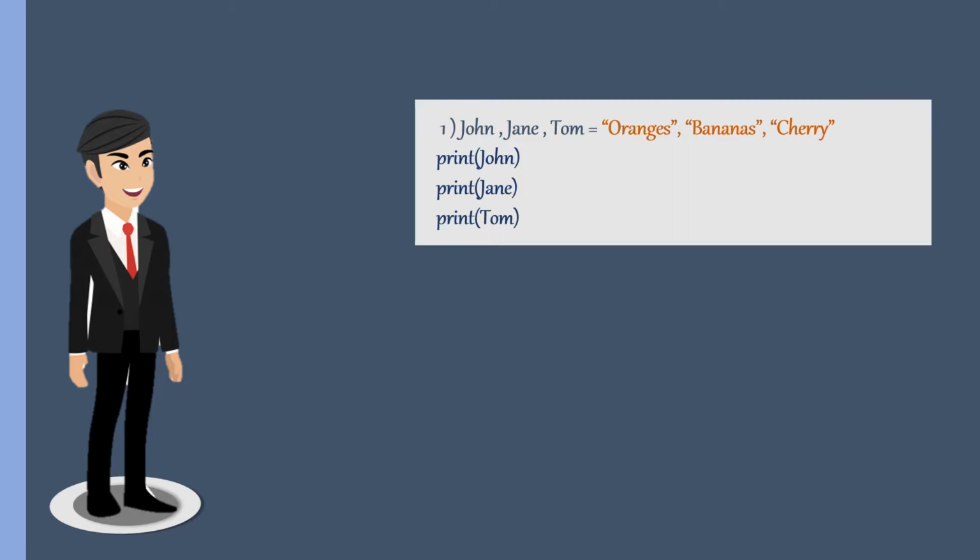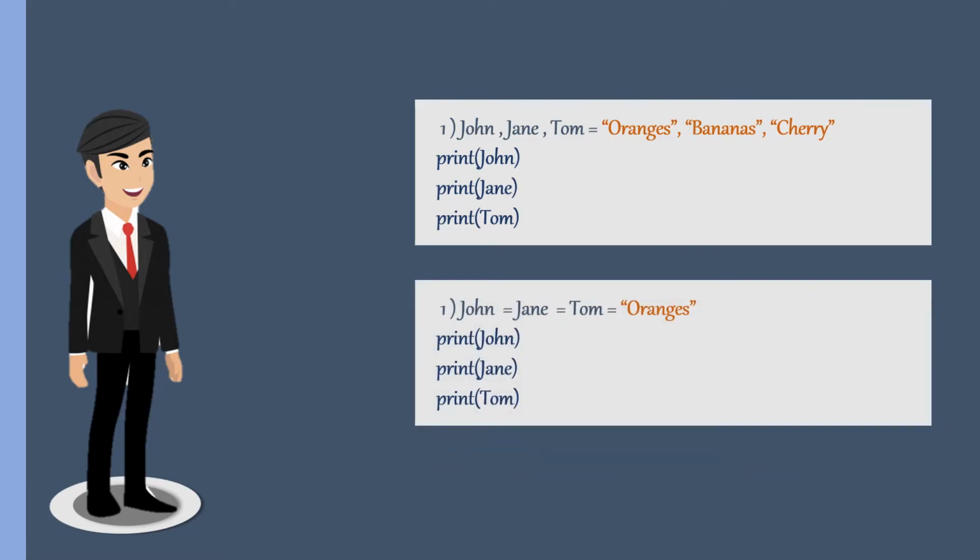In this example variable name John shall be assigned a string value orange and Jane and Tom shall be assigned string values bananas and cherry respectively as shown. If we call the built-in print function and pass in variable arguments John, Jane, and Tom, we shall get a return value of our fruits. That is, we shall get oranges, bananas, and cherry respectively.